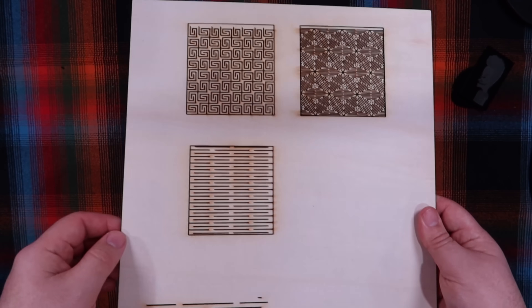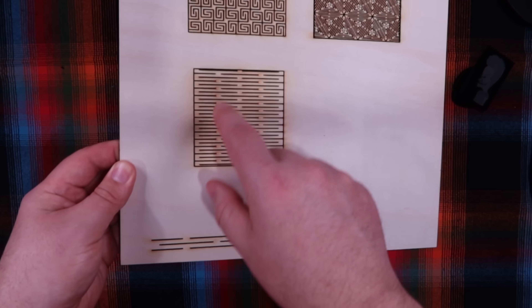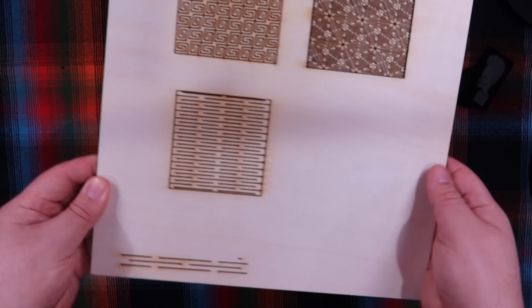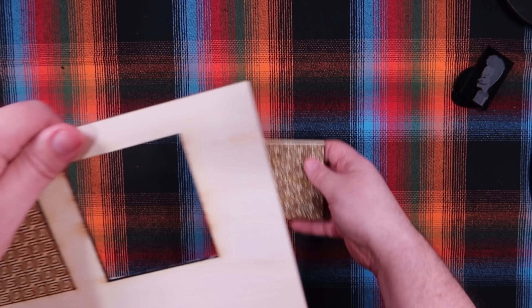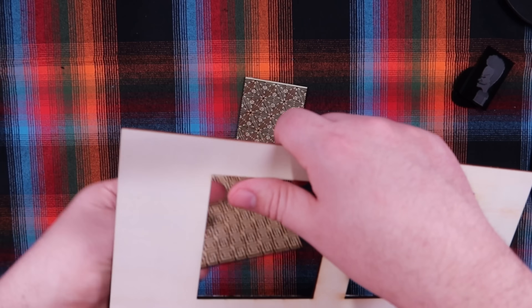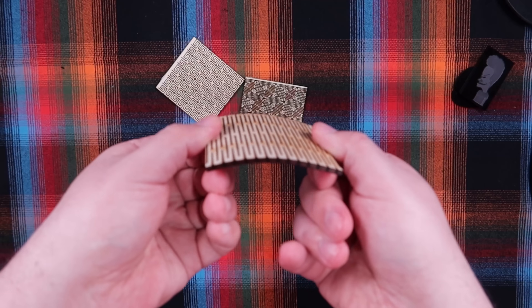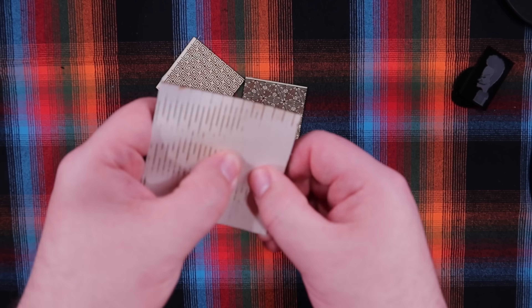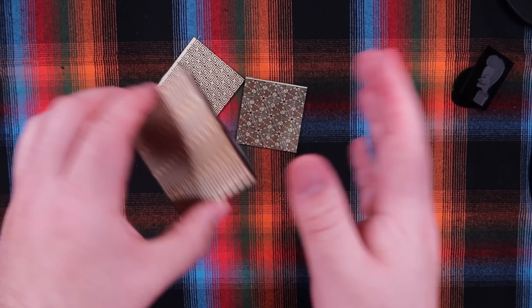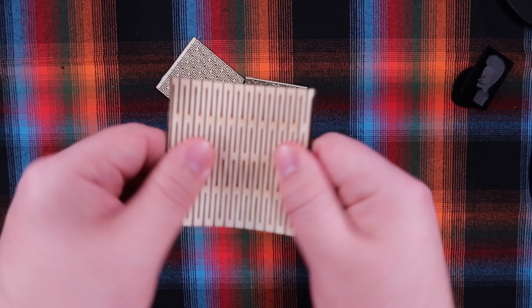And then for wood, I wanted to make some living hinges. I started the living hinges much bigger but it was going to take like two hours, so I scaled them down a little, and then this whole thing ended up taking 20 minutes instead of like two hours. I did notice that I did the settings for three millimeter and I accidentally grabbed a five millimeter, so it didn't quite go through on the back all the way, but that's my fault. Pop these out of here real quick. I don't think these living hinges are going to work very well since they didn't get cut through. That one does — so I just made a nice little living hinge. That cracking is just where it didn't get through in the back. I grabbed the wrong pile of wood — I had been using three millimeter and grabbed a sheet of five — but really satisfying on those living hinges.